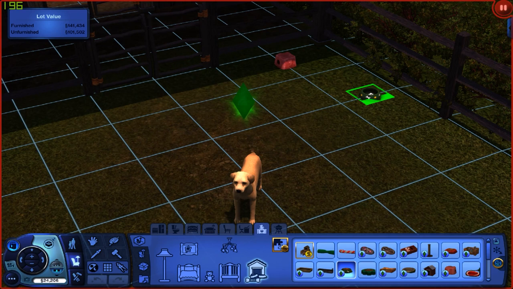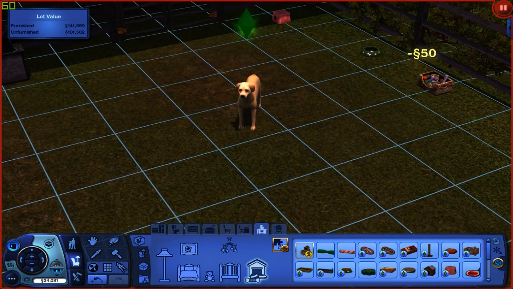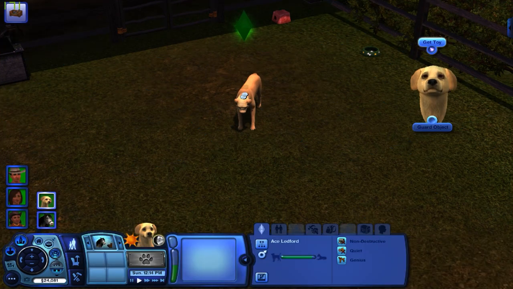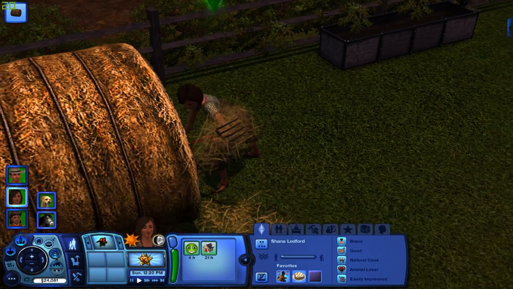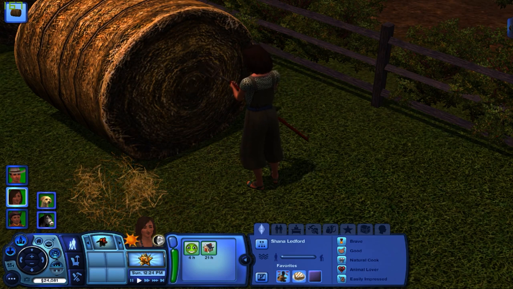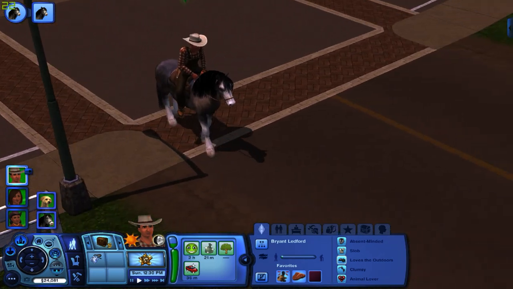Oh, he needs a dog bowl. There. Oh, and toys. Ooh. There you go. Okay. Now I can play. Where's Lisa? Okay, she's playing. Shanna. Oh, good. She's just forking the hay. My gosh, that was weird.